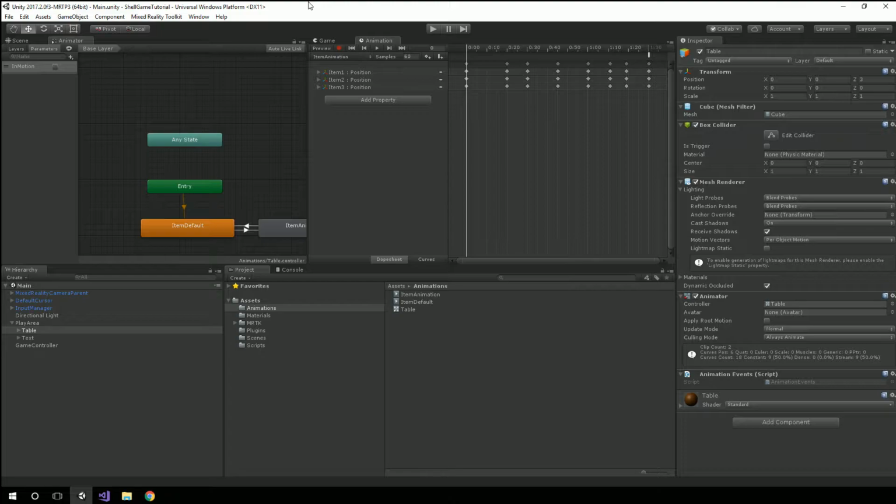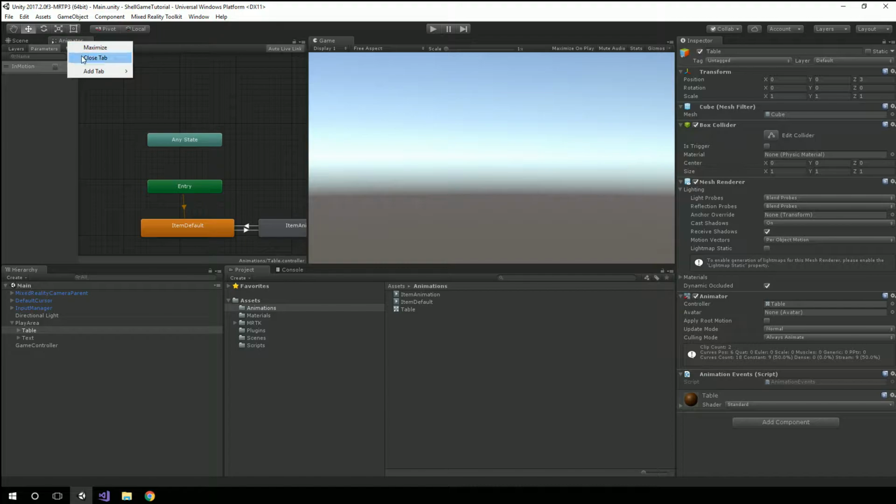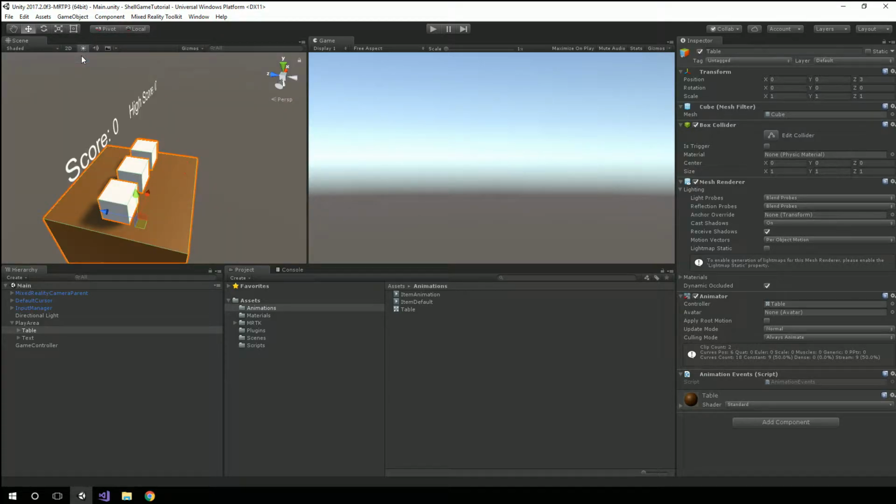I'm glad you're back as we continue down this journey of creating a game from start to finish for these mixed reality devices. And last week we worked with animation. That's what we have up here, the animation animator. So we're going to close these as we get prepared for today's session. And today's session is actually adding sound.